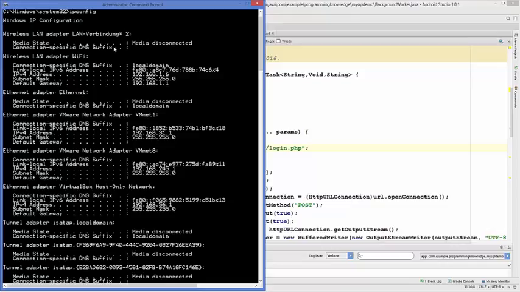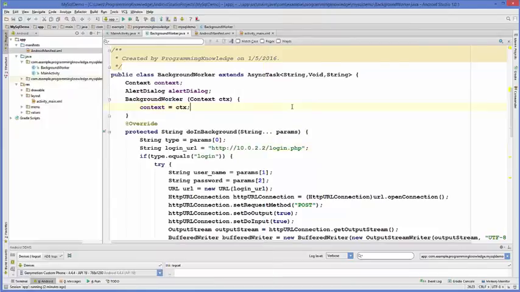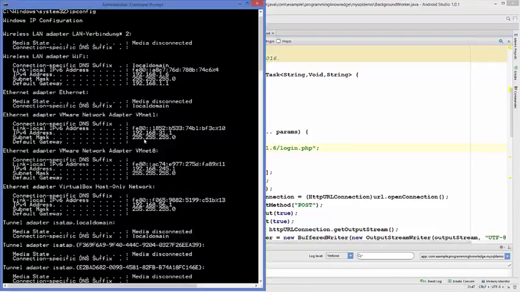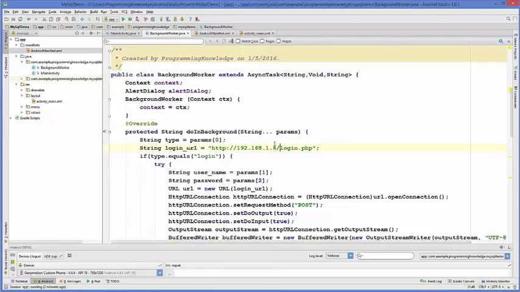You just need to search for the wireless LAN adapter or wired LAN adapter and look for the first address, which is 192.168.1.6, and then replace this by 192.168.1.6. In your case it can be different, so just see this value and paste it here.